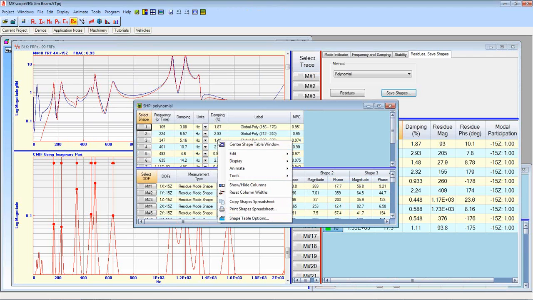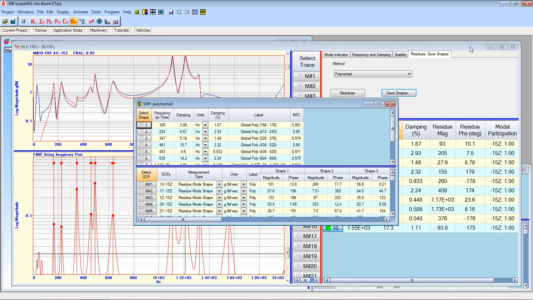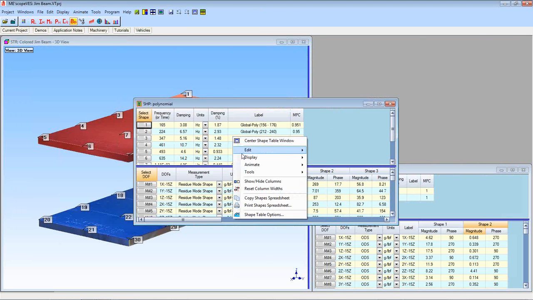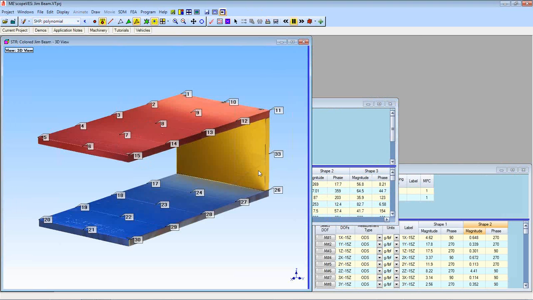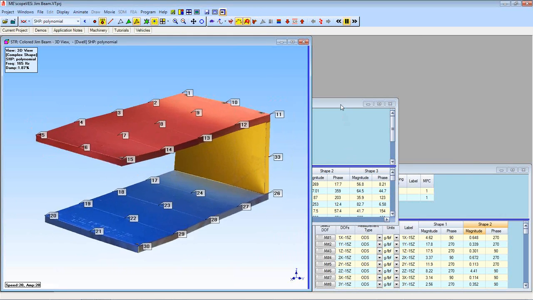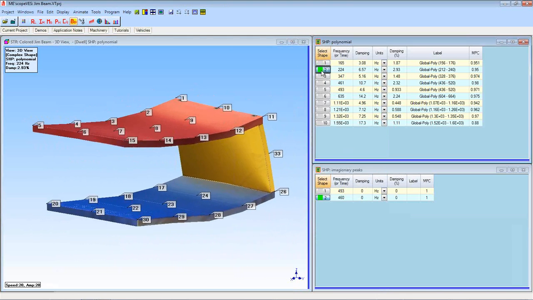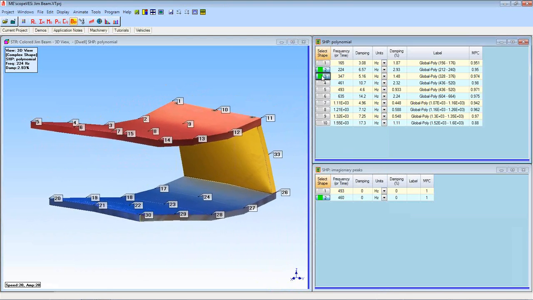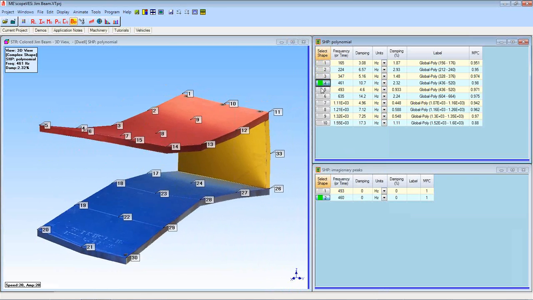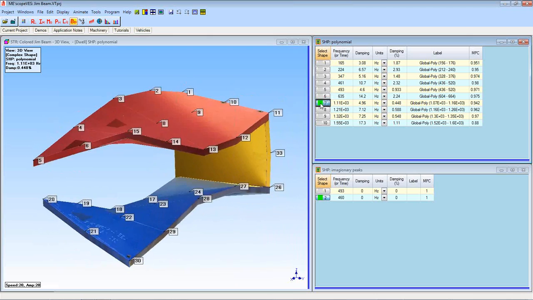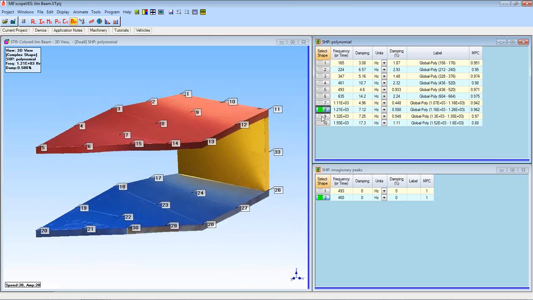So here we got mode shapes, and let me put the data block down here, and we can go right ahead and animate them. And the other thing that I can do, and we'll go back and do that in a minute, I didn't even need to save them, but here they are. They're all saved from the curve fitting, and you can see they're all very, very nice mode shapes.